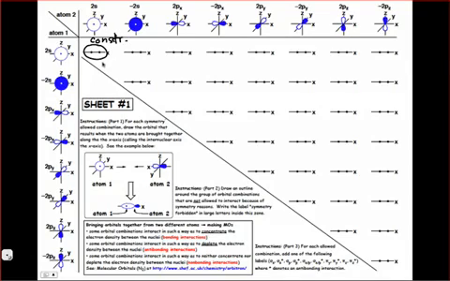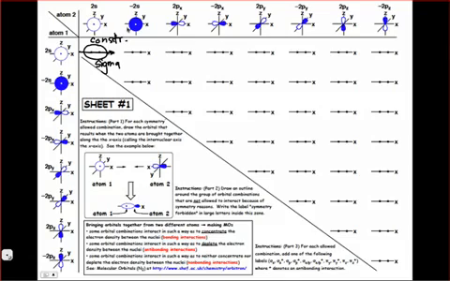example of overlap. It's an example of sigma type overlap, which I'll deal with in a little more detail in a second, but basically that means that along the bonding axis, we have an axis of symmetry. So if we were to look down that axis of symmetry, what we would see is just a circle of electron density forming that bond. And not all bonds have this property, as you'll see. But for that combination of the 2s with the 2s, that is what we see.